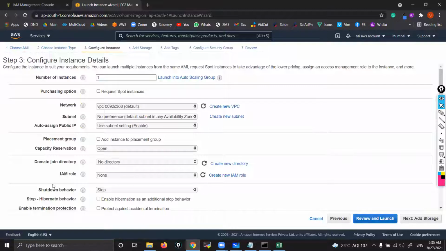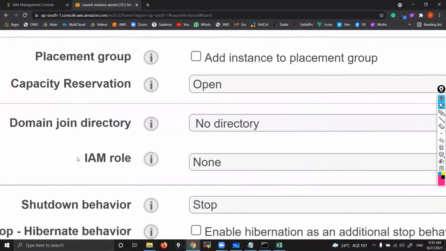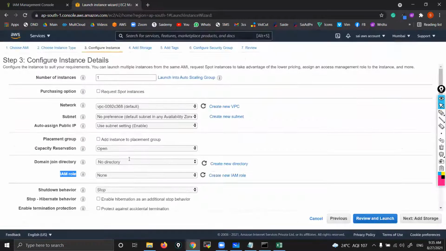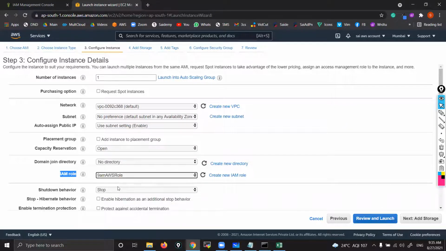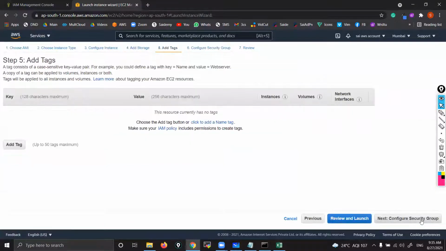While launching itself, you'll get one option, IAM role. Click in this drop down and you can see 9 AM AWS role. Don't worry about other things which are default ones. Select the role we have created. That's it. Next. Next.